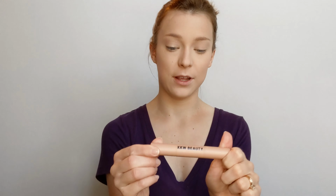So now I'm going to go in with my KKW Beauty Cream Contour Sticks, and this is in the color Light. So I'm going to go in with Light 2 first. And this I just find gives my skin a really nice glow, as far as more of that bronzy glow.